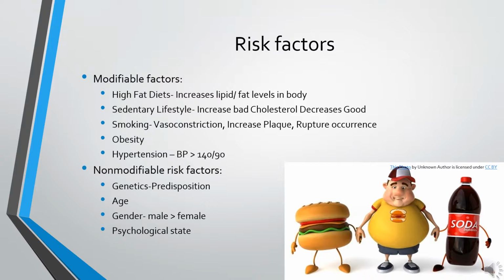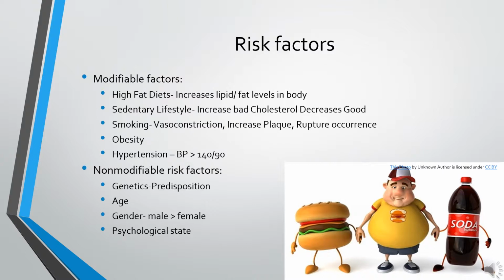Alright, now that we understand what coronary artery disease is and how it occurs, let's discuss some risk factors that contribute to the process. These risk factors can be broken down into modifiable and non-modifiable factors. Modifiable factors include diets high in fat, which correlate with elevated LDL levels in the body, causing an increased incidence of atherosclerosis and eventually possible coronary artery disease.